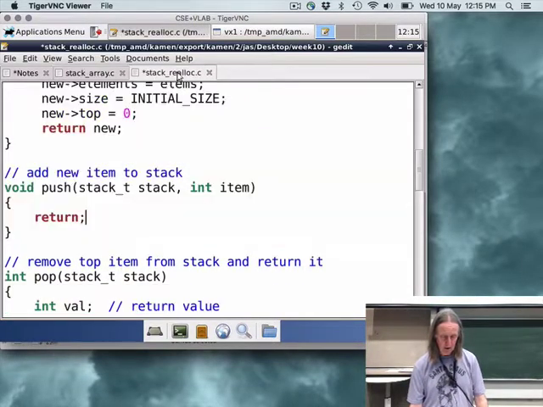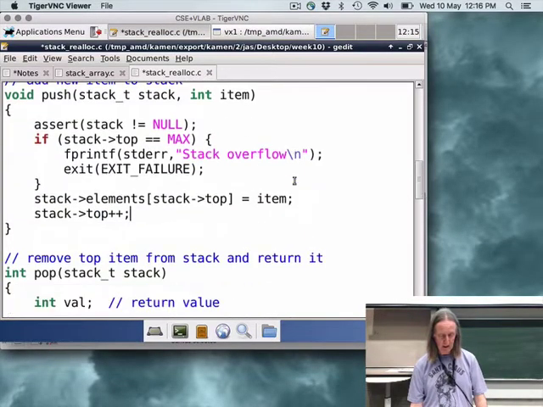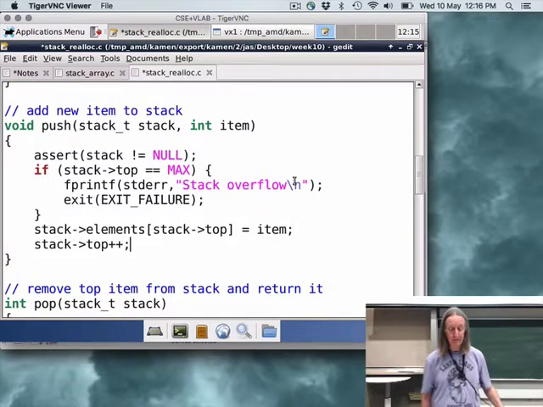Alright, now let's go back here and have a look at push. So I'll take this over to the realloc version. Let's see where that's going to end up. Alright, so pushing an item onto the stack.